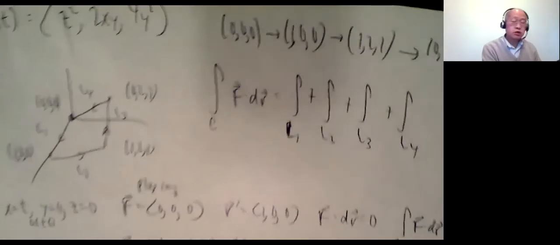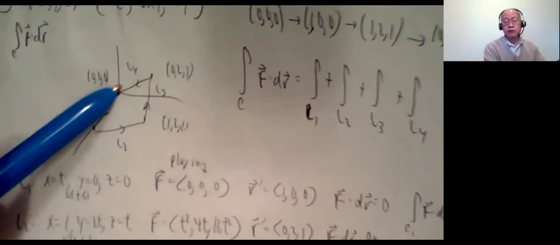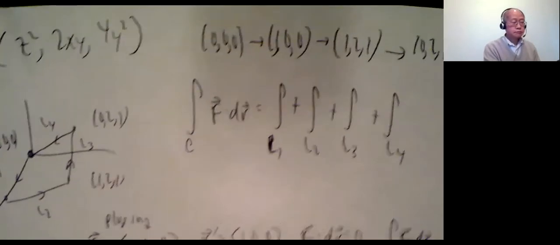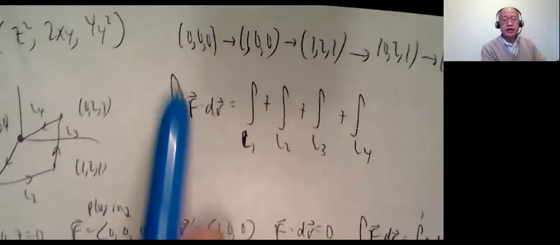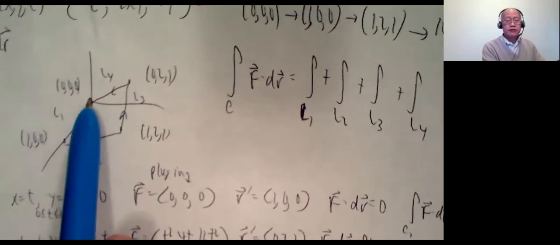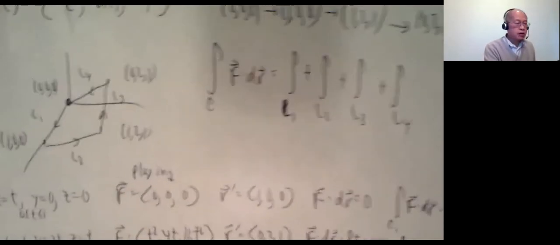Okay. Now, mind you, for most of these problems, you do not have a conservative vector field. It's too easy. If it was a conservative vector field, the answer is 0, right? You have a closed path, but it's not true here. So I have to find the integral along the curve of F dot dr. I'm going to have to figure out what I get for C1, C2, C3, and C4 and add them all up.